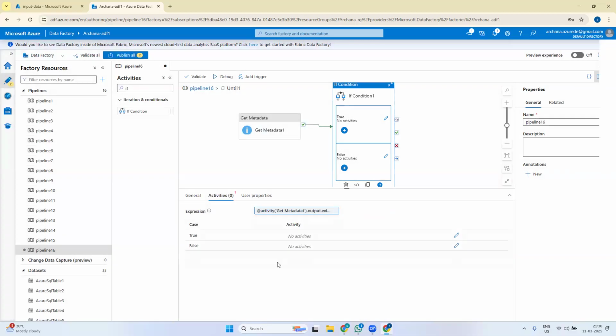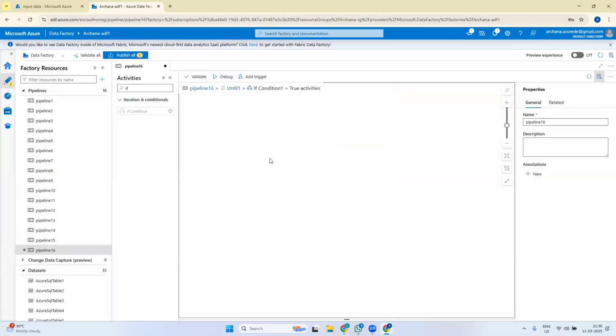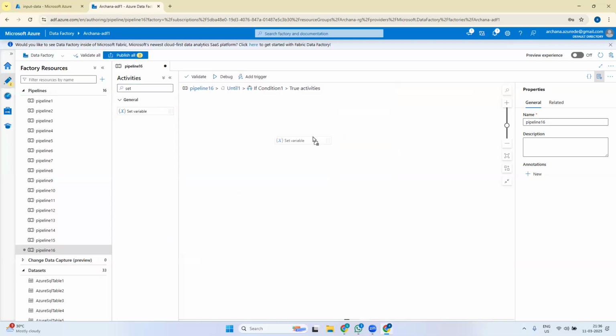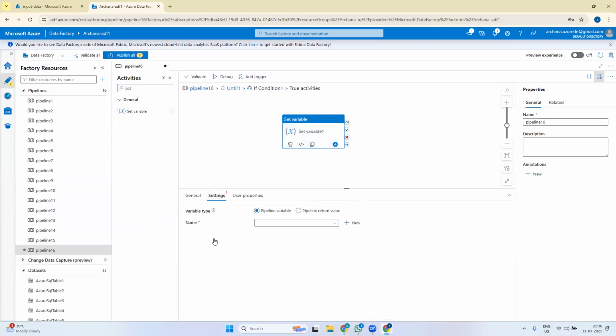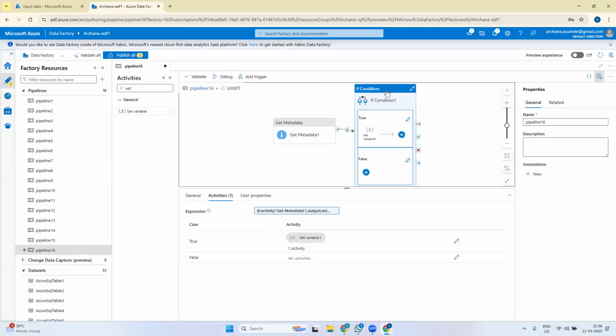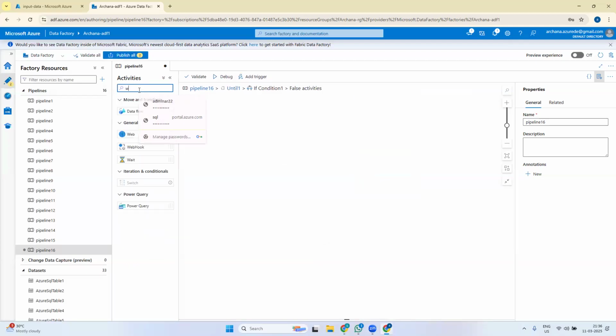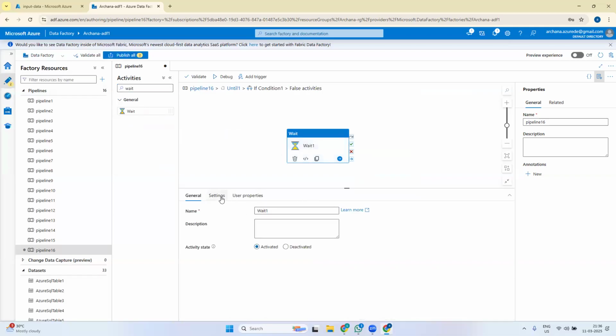If it is true, I'll use a Set Variable here and set the value to true. And if Get Metadata returns this output as false, what should I do? I should wait and repeat the same process. So here I'll put a Wait activity and set it to wait for 20 seconds.